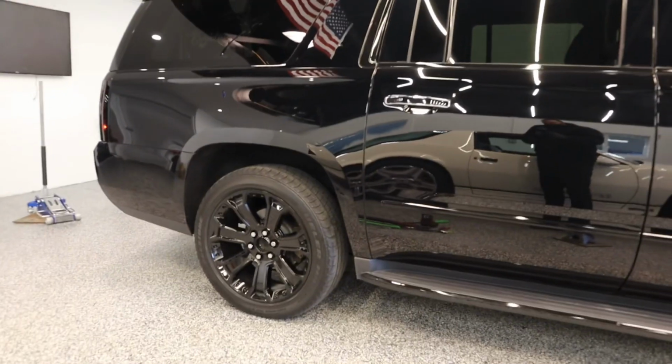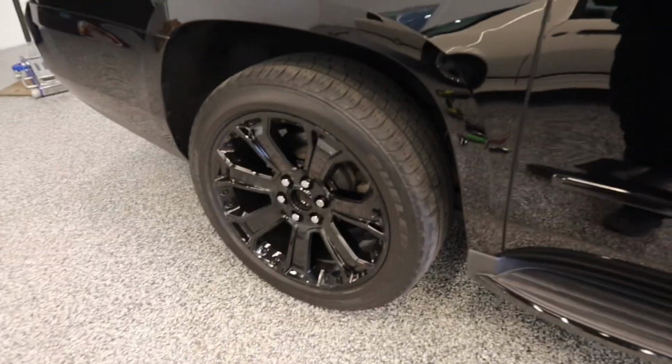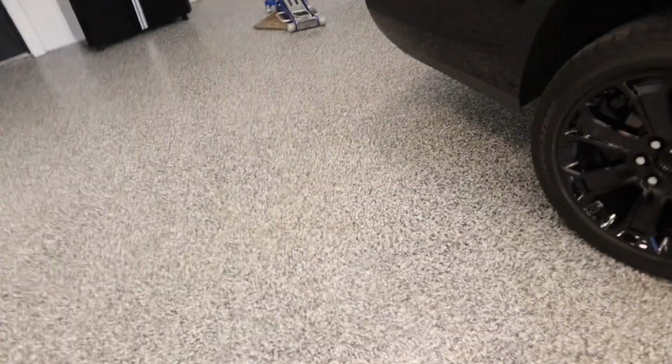Yeah, it looks good. Let me get that tape measure. Alright, so earlier it was 37 3/4, and now it looks like it's just about 36. So that's 1 3/4. Let's double check the front again. Front is 35 1/4. 35 1/4. That's going to be tough to focus, but it's 35 1/4.